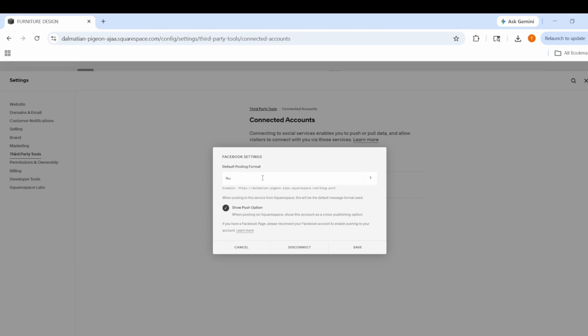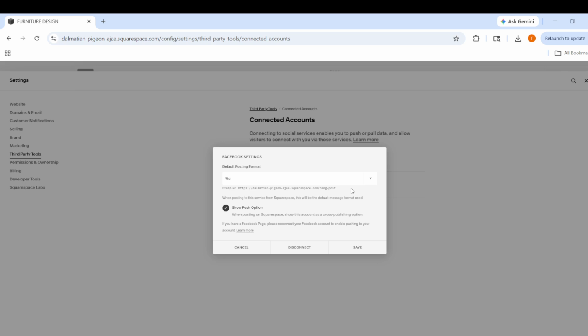During this process, you may also need to confirm that your Instagram account is a professional account. For Instagram shopping, your Instagram account needs to be set up as either a business account or a creator account. If your account is not already a professional account, the prompts may guide you through updating it. This matters because Instagram shopping features are not designed for regular personal accounts. A professional account gives Instagram the tools it needs to display shopping-related content and connect with products from your website. Once the prompts are complete, your Instagram account should be connected to Squarespace.